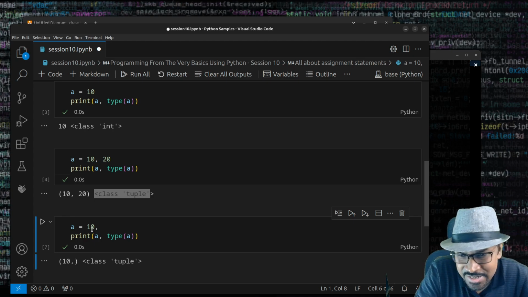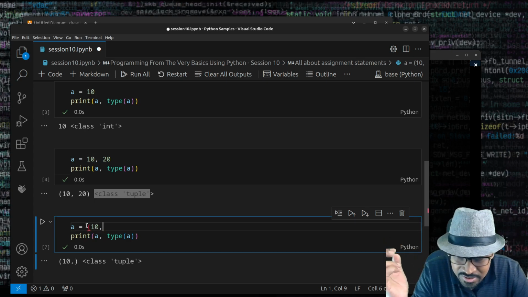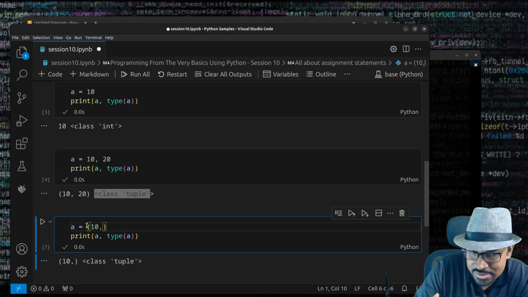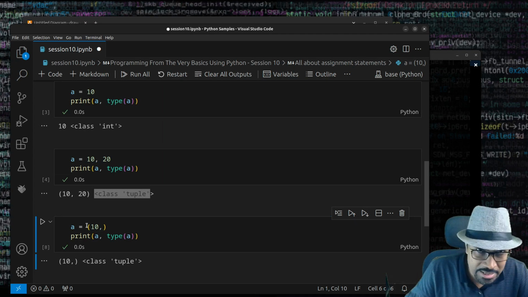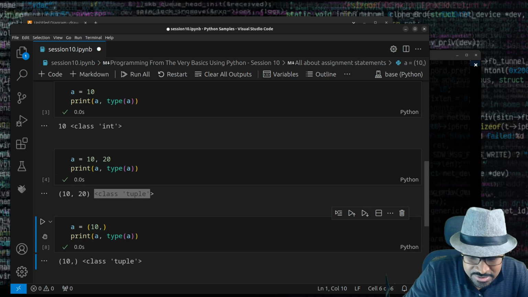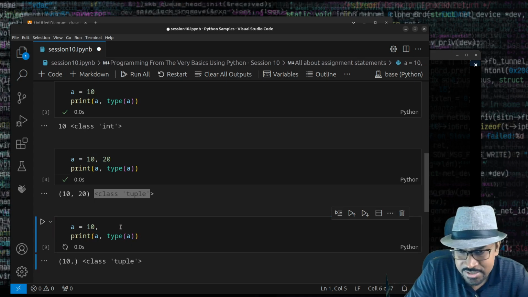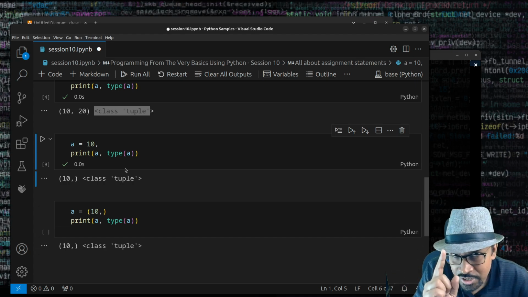That's how you can get a single element tuple, right? By using the comma syntax. Of course, some of you might say, should you not put parentheses here? As I told you, a parenthesis is not really required as long as there is no syntax ambiguity in Python. So whether you use parentheses or not, they'll all just work fine. You can just try it out. They both will give you a tuple. So this is how you create a tuple of one item.